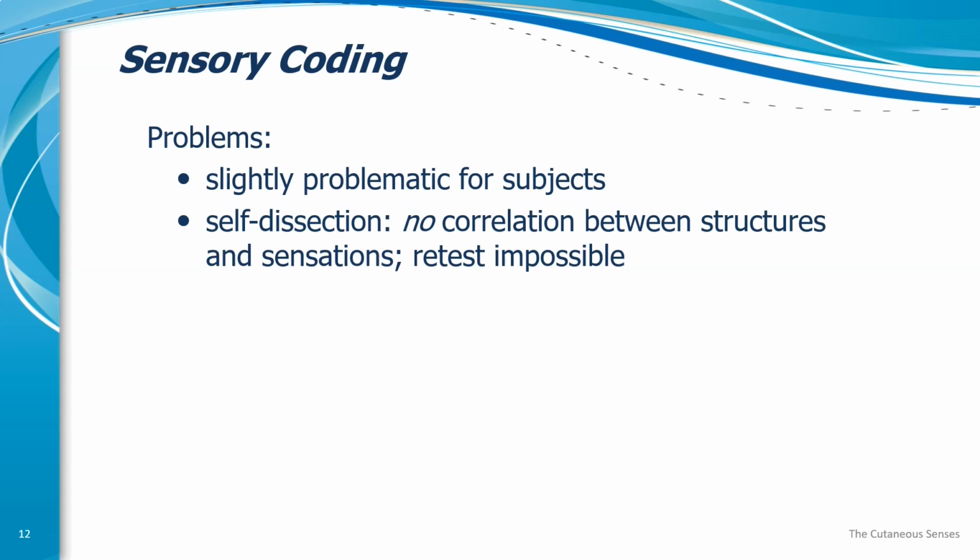The worst part of it is the result of all of this showed no correlation between the structures and the sensations. You might find a cold spot, okay? Find the structure at the end of that axon, and it might be a Merkel disc one time and a free nerve ending the next time. What about the next time? Well, you've only got 2 arms, and once you've cut your arms open, you can't really do it again and do a retest, because you've destroyed the physical integrity of the skin, and even if you stitch it up and let it heal, it's probably a bit different than it was initially. So yeah, this is really not working out too well.